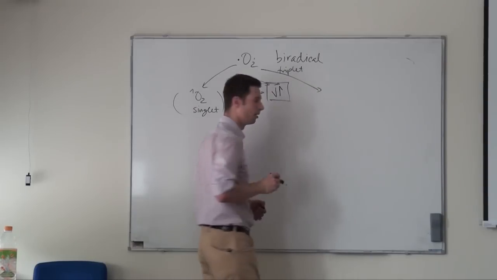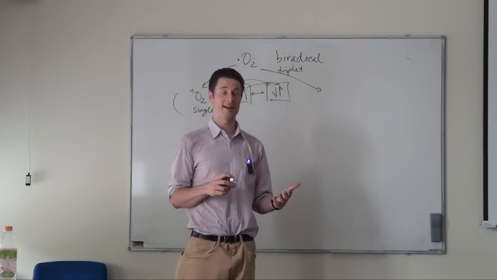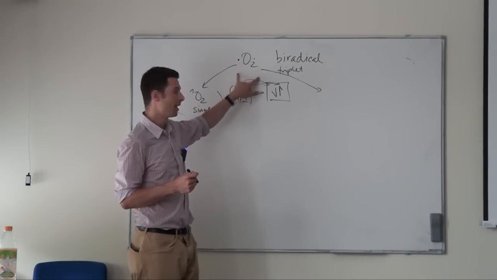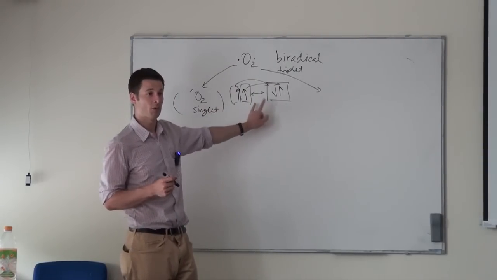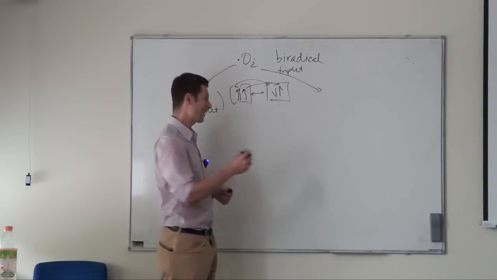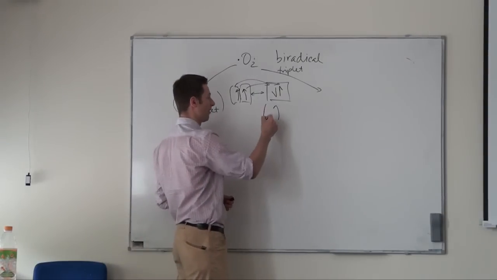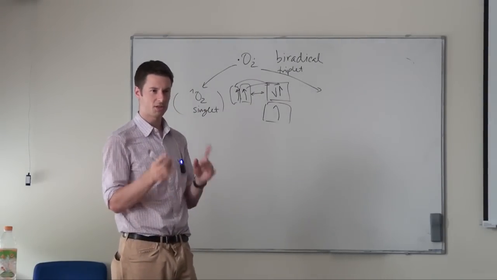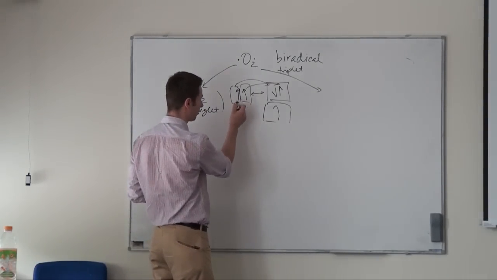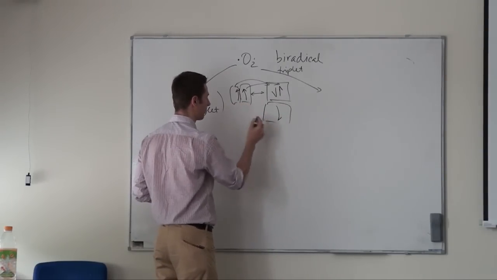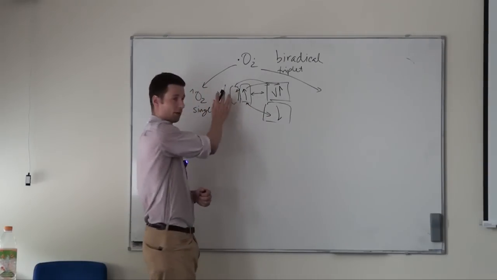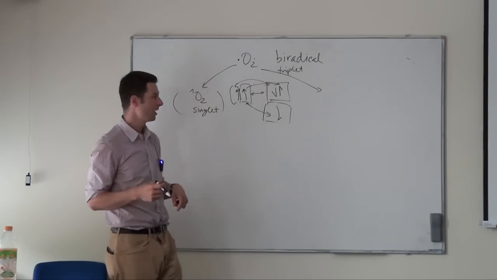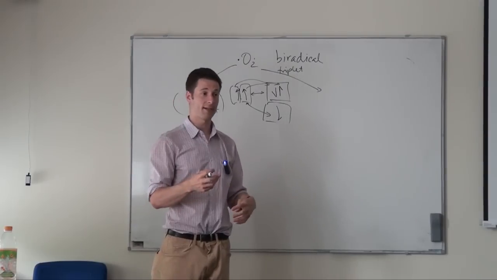One way of doing it is by letting it react with other radicals. Okay? Oxygen is a biradical, so it will have difficulty reacting with normal chemicals that have paired electrons. But it can actually react reasonably well if we have a molecule that has unpaired electrons. Does it make sense? Because the pairing of the electrons is possible: these two can pair, and we don't care about this one. So they can actually form a bond like that. Okay? So we can let oxygen react with other free radicals.